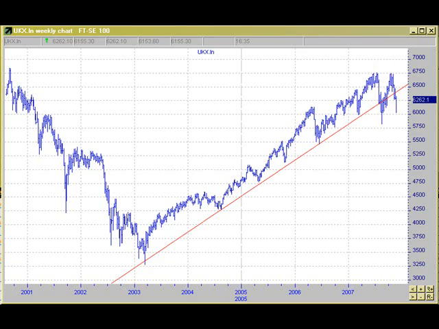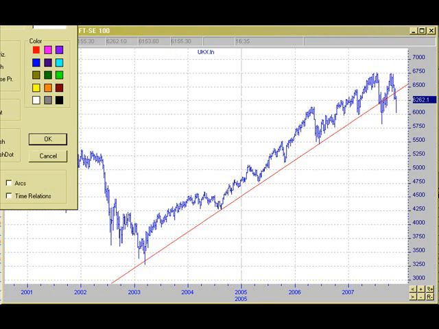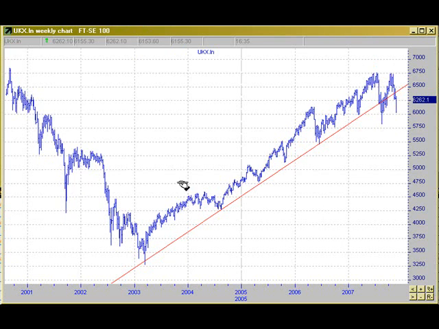Now I'll draw another line on the chart. So we'll put one at the top, so a sort of trend channel. What I'm trying to get is a parallel trend channel. That's about right. And you'll see that the parallel trend channel has pretty much captured the whole move.